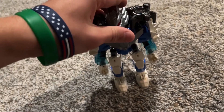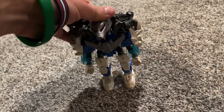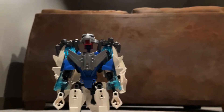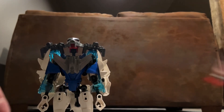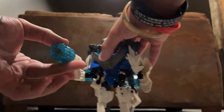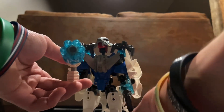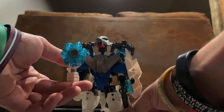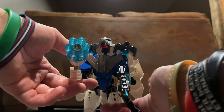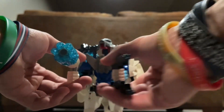There's Soundwave. He's got this little sound blaster thing — it is a six-stud shooter, so you can spin it and it will fire. And then you can give him these little blasters that he can dual wield. Or he can dual wield like this, if you really wanted him to.